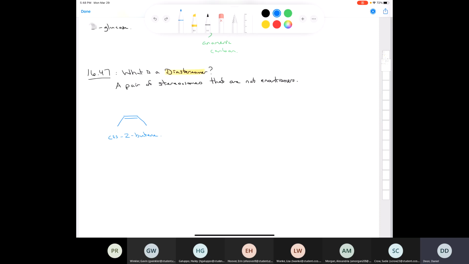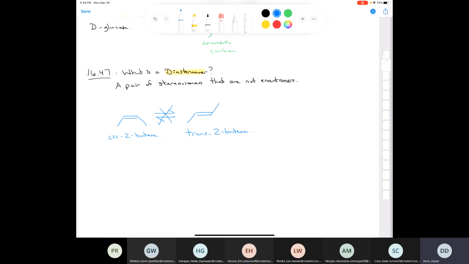And if I asked all of you to go up to the board and draw trans-2-butene, I know you could all do it. You just draw this, right? You'd say, well, there you go, Mr. Young, have a nice day. There's trans-2-butene. Now, can I interconvert these two molecules?